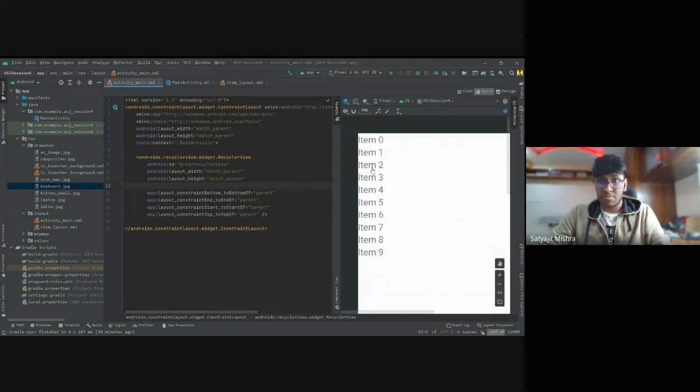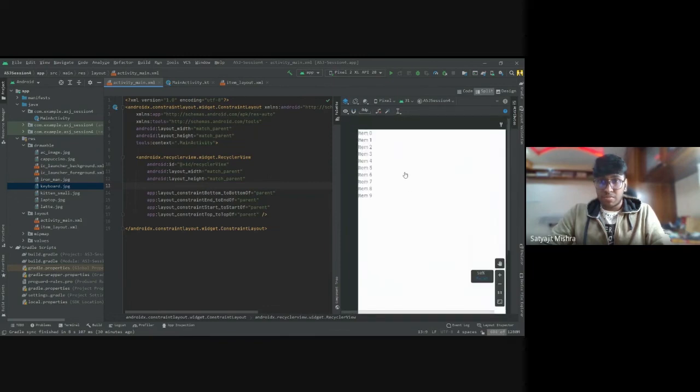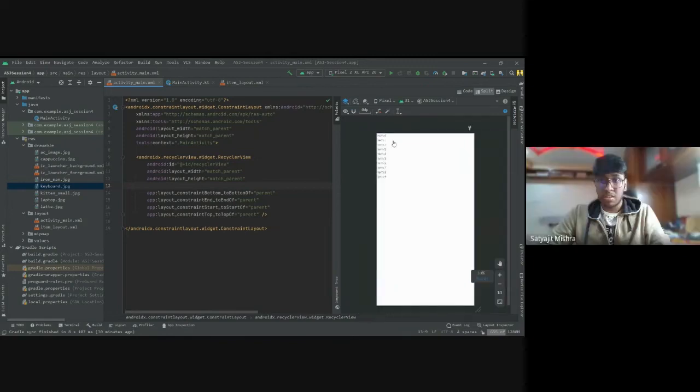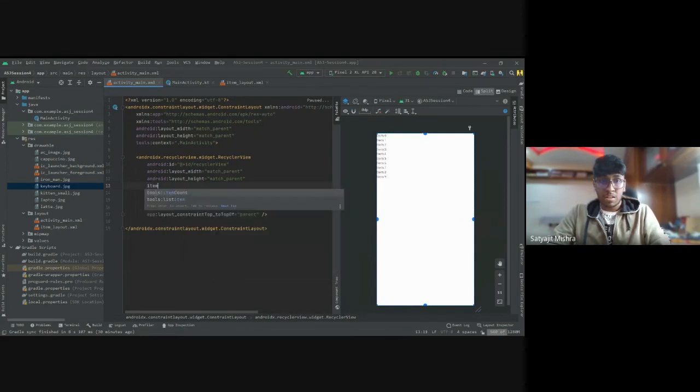Can everyone see this? Does anyone see this part, like item 0, item 1 till item 9? Yes, bhaiya. So now we'll just replace this with our layout. How to do that? We'll select the item, and here you have two attributes.